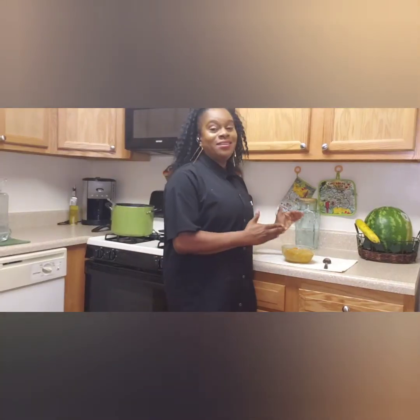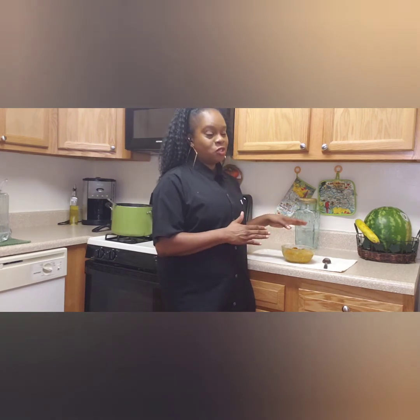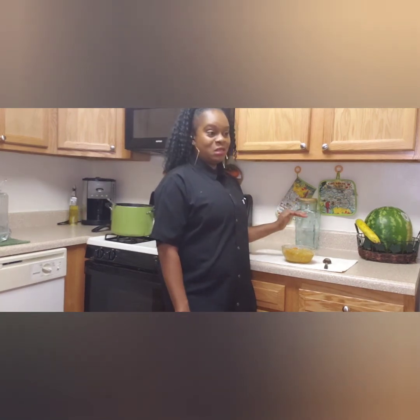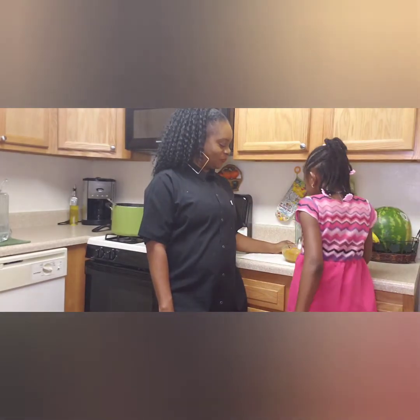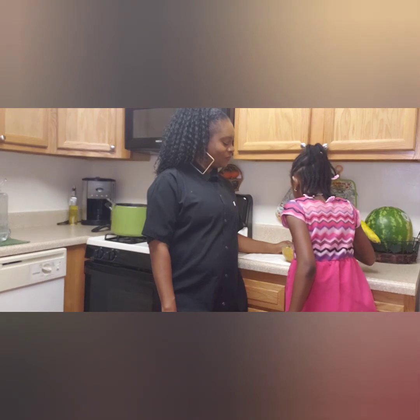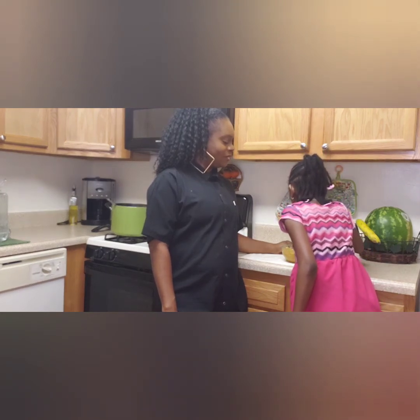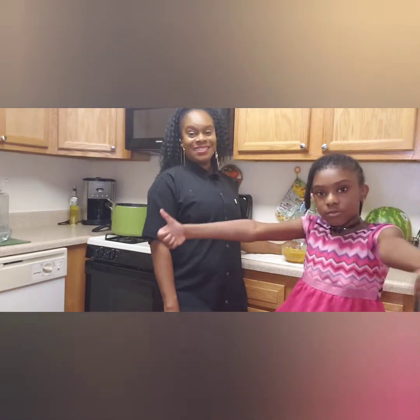Guys, so there you have it. This is my delicious corn soup. Guys, this is bursting with flavor and it's so delicious. So my daughter and I is going to taste it and she's going to let you know exactly what it tastes like. Give a thumbs up if it's good. Alright, she said it's good.